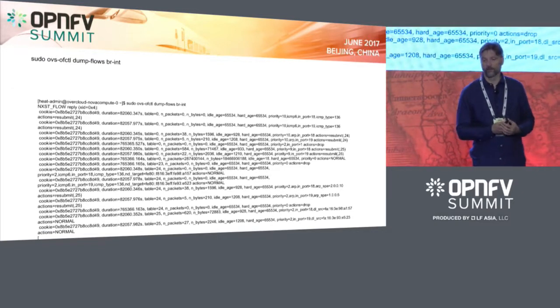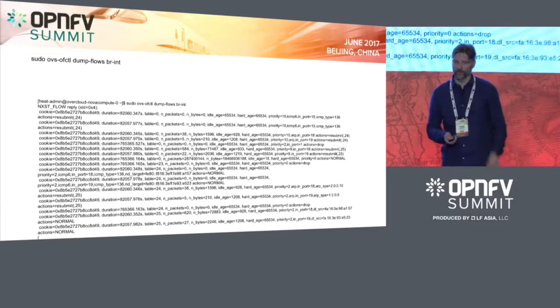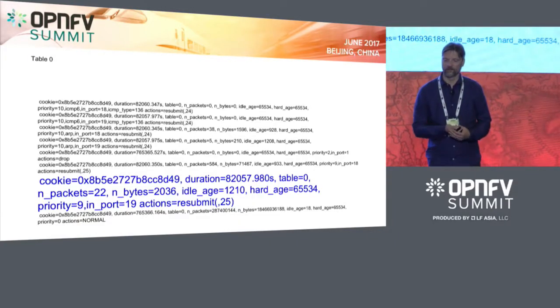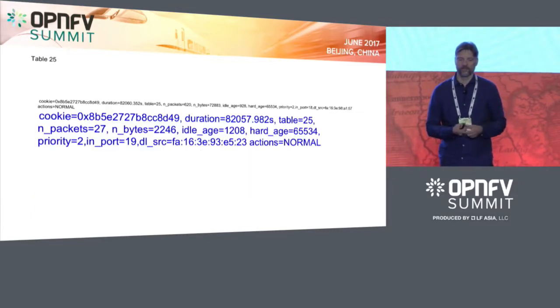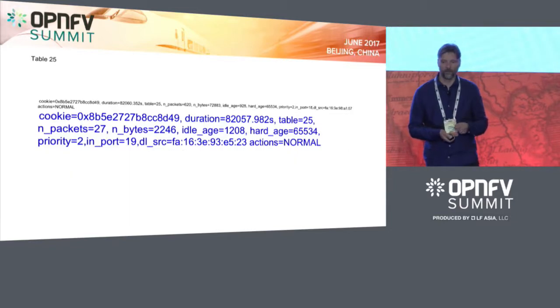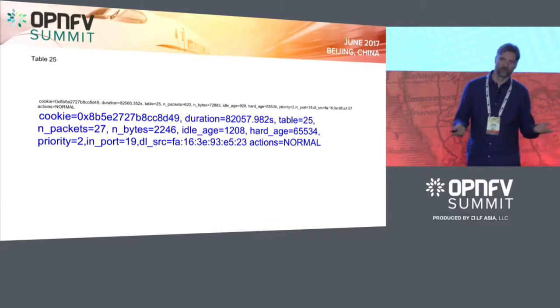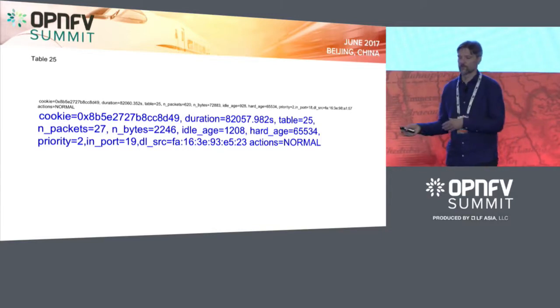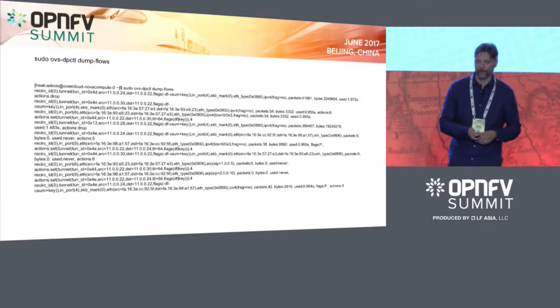First thing I do, I looked at the Overflow flows, and you get this very long list. So I'm highlighting the one that actually matches. It matches this rule. It jumps to the next table, table 25. That's the action here. And then on table 25, it says normal. So it doesn't actually tell me what it's going to do, except that it does the normal thing that Linux usually does with the IP packet.